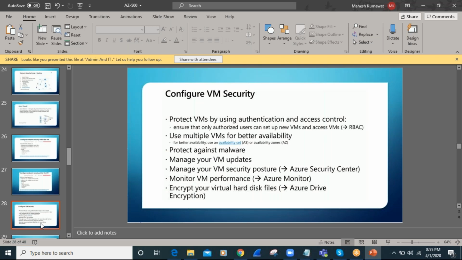Okay, and manage your virtual machine security posture. In Azure Security Center, you can check all sorts of things, what the security postures are inside the security center, and it monitors virtual machine performance. Azure Monitor is a different functionality altogether. You can check the performance of the virtual machines. Because if you have a company with online gaming, or Netflix-type websites, online movies, then latency of your networks is important, and VM performance is also important.